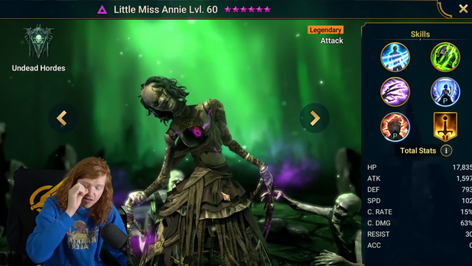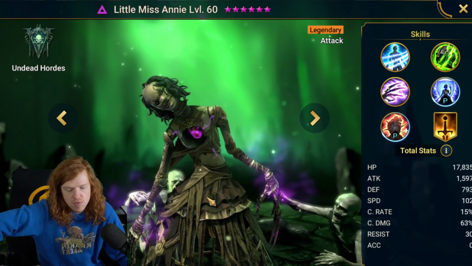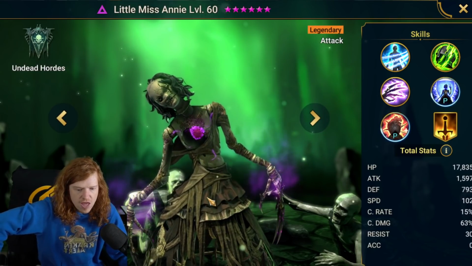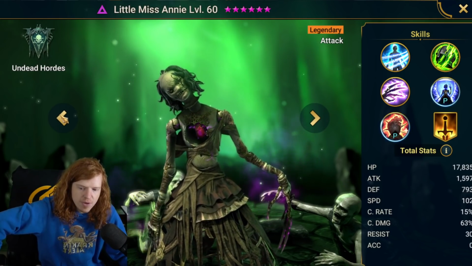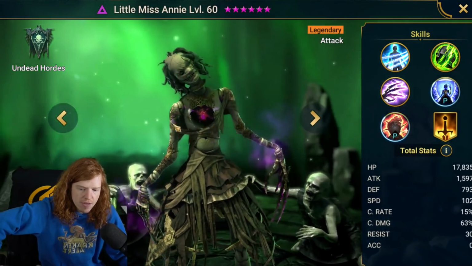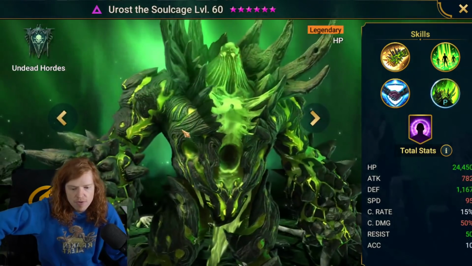Little Miss Annie is a pretty fantastic character. She was a Void legendary that when she came out I thought was going to be used a lot more in arena. Pretty big fan. You build her, she's fairly unique, and also the aesthetic is pretty good. You should probably build her.